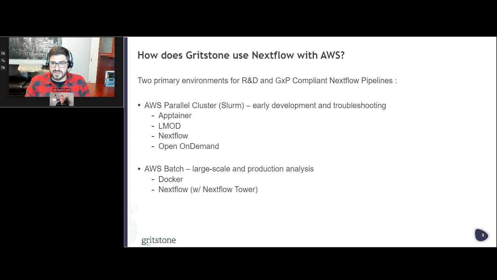Gridstone develops and maintains its own AWS Batch environments, as well as a custom in-house AWS Batch Nextflow launcher to leverage some of the tricks and tips we'll talk about today. This allows us to use the same methods from automated AWS Batch jobs from triggers like AWS Lambda and jobs launched from Nextflow Tower.